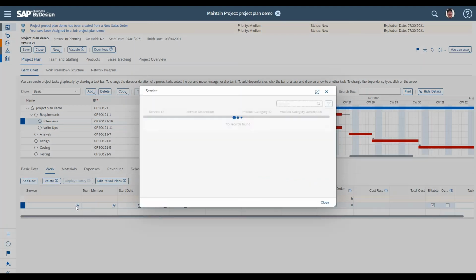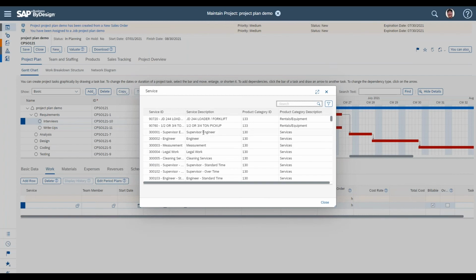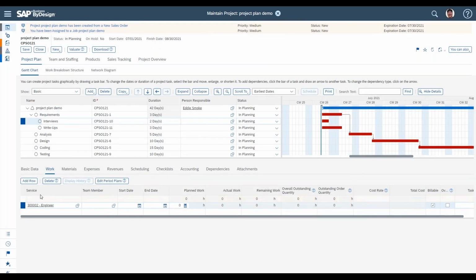So let's say, for example, and the services in here may not be exactly representative, but just imagine this is a consultant of some kind or a developer. This service represents the type of work to be done. So we've got an engineer that's going to do some interviews. If we're planning out this project and we don't yet know who is going to be doing it, that's totally fine. We can leave that and assign it later. All we need to know is what's the type of work to be done and how many hours we're expecting that work to take.